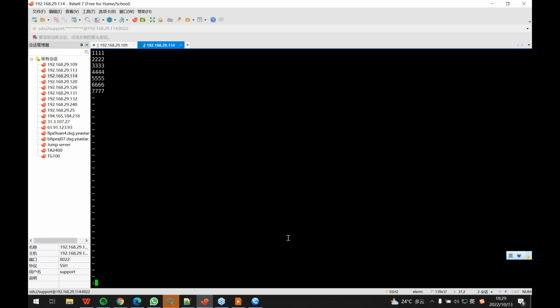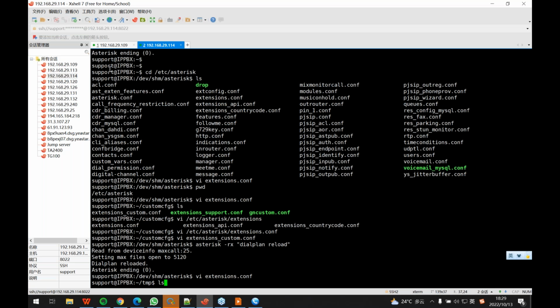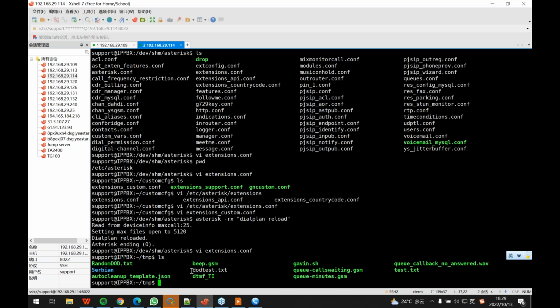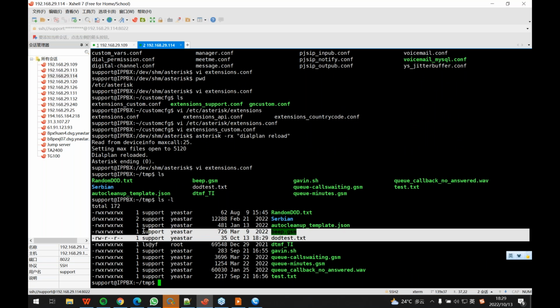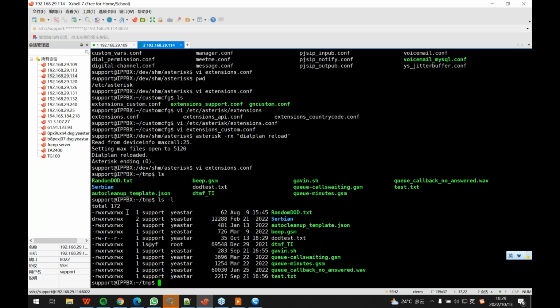Okay, so the shuffle means every time it will obtain one line randomly. So it receives it, saves it, and here is the DOD text. And another thing is we have to change the permission, because it should be able to write and to execute, right? So don't forget about this step.